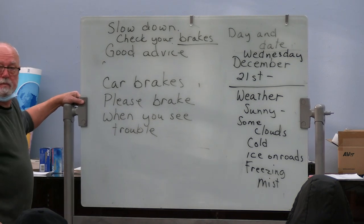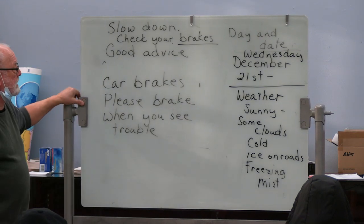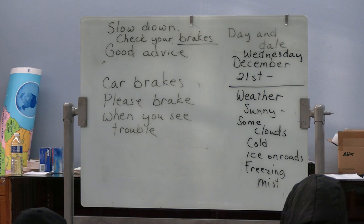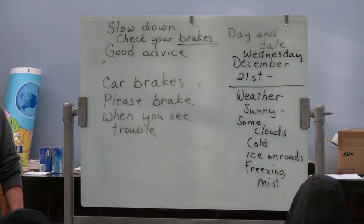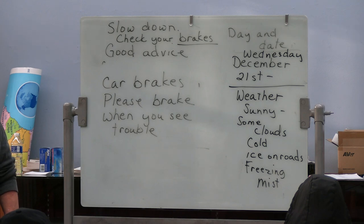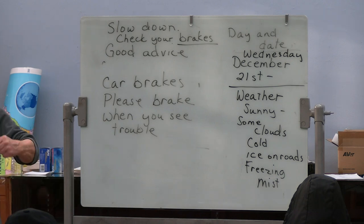I'm going to brake. I push the brake and I brake. So it's both a thing and an action. A break and break with your foot. Which foot do you use to brake? Right. Which foot do you use for the gas? Right. How about if you push the brake with the left foot and the gas with the right foot? Right. Have you ever seen anyone do that? Yes, right. They tell you in driving school, only use your right foot for brake and for gas. Because some people put one foot on the brake and one foot on the gas. And the car is going crazy.